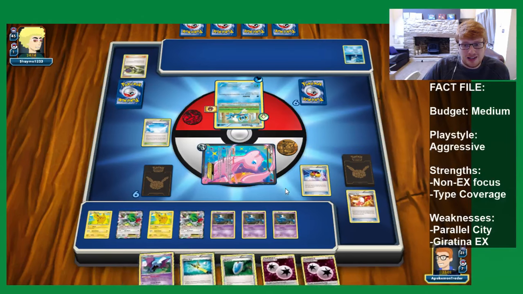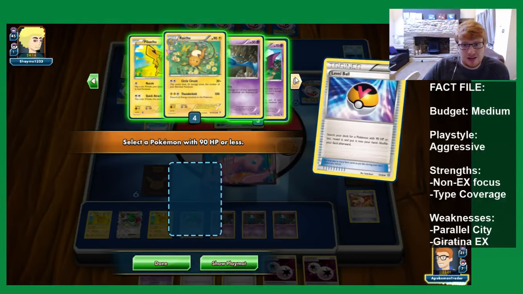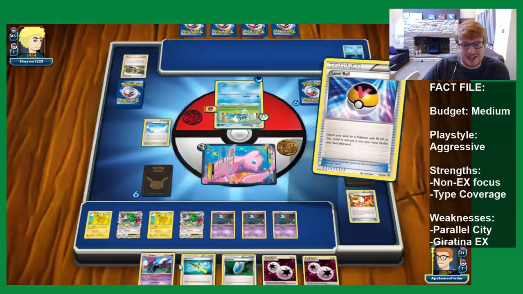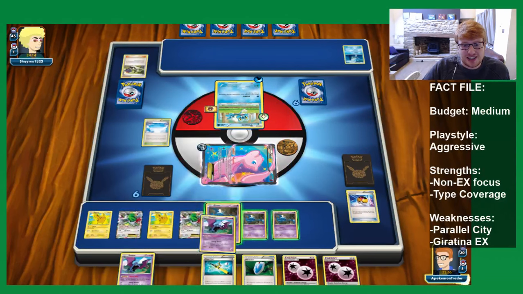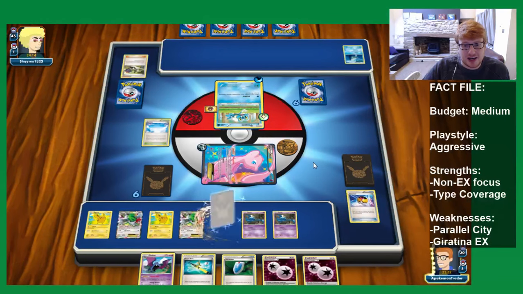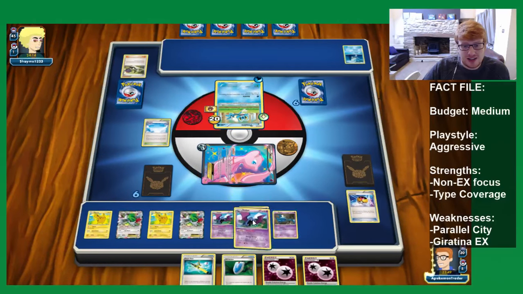We will Level Ball. I think at the very least it's hugely important to snipe the Froakie. Because if we don't find the switching card, it's still huge that we can KO a Froakie here. Like, ridiculously good for us.